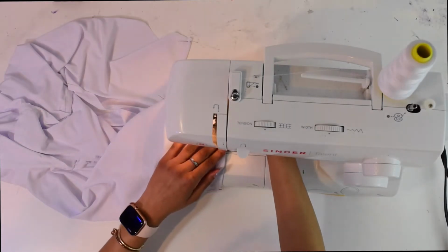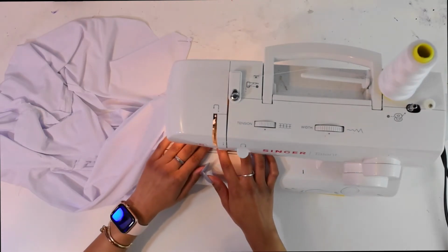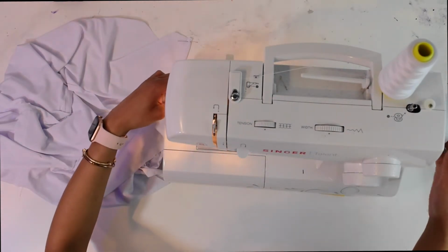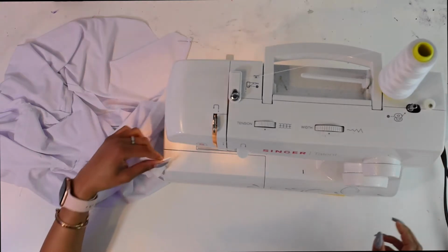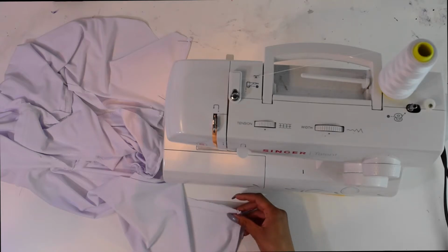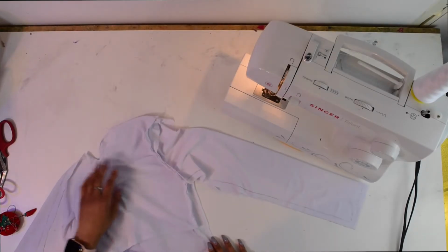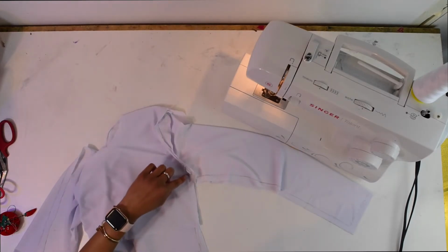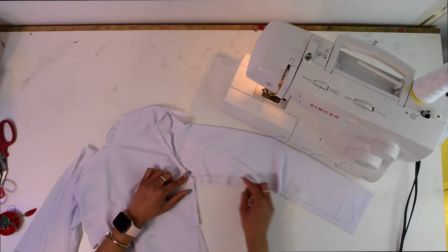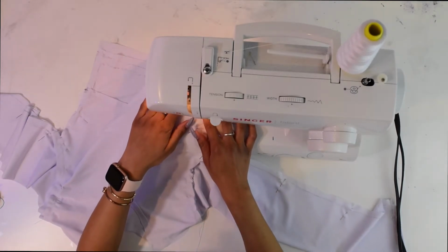Hem the sleeve opening, the bottom opening, as well as you could hem the crew neck portion of it as well. Hemming the sleeves before stitching all of it shut ensures for cleaner edges in the long run. Once that's done, we could go ahead and line up the body of the garment and the sleeves together and just do a zigzag stitch along the sides.